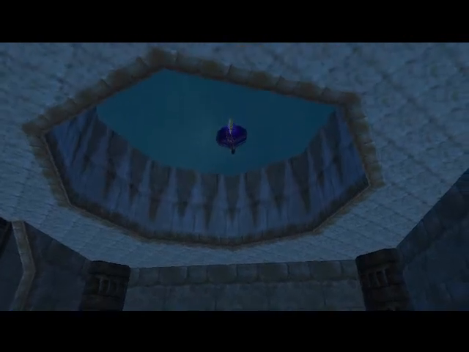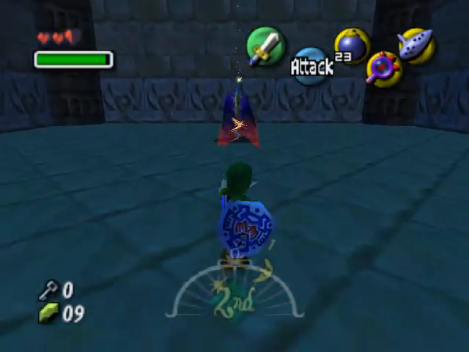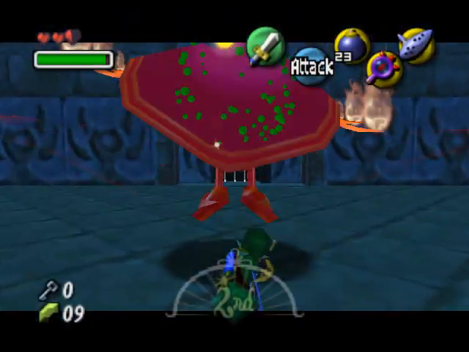Alright, so Garo Master, he gives us the light arrows, which is exactly what we're looking for.